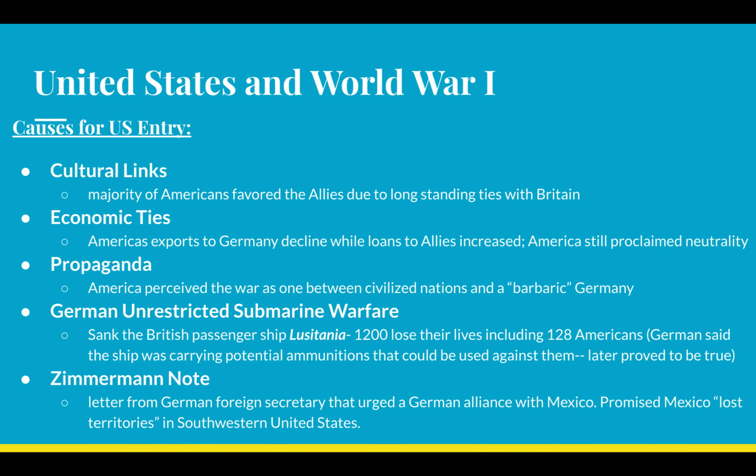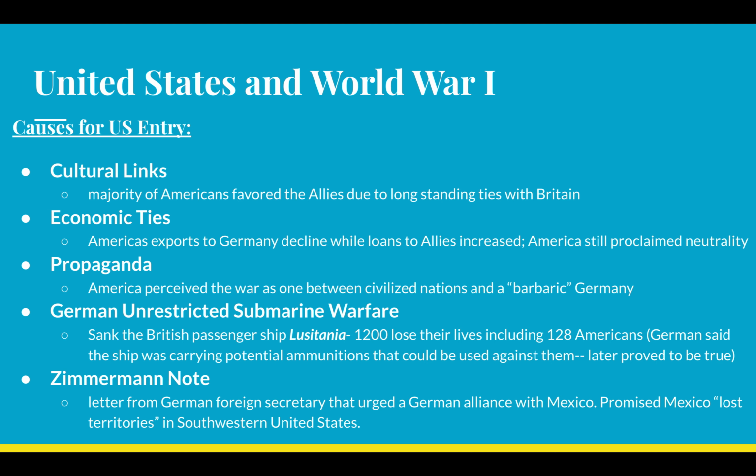Why do we enter? It's always going to be the long-term causes and your immediate causes. That's any sort of conflict, even with a friend. You get in a fight with, there's probably long-standing issues with that friend. It's not something that happens immediately. So the United States has a lot of cultural links to the people who were involved in this war. Remember, Britain was a long ally of ours. We defeated them in the American Revolution. We have to remember now, that's long in the past. They're one of our number one trading partners in the world, and if they hurt, we hurt.